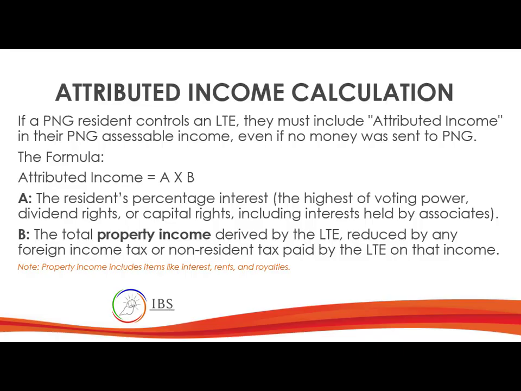So the difference is, we are not talking about dividends. We are talking about the income. Dividend is only a portion of the income. So they will only look into the income rather than the dividend. It will only happen if the company is listed or classified as LTE. If not, then that's still fine. Okay, so just regular taxation.